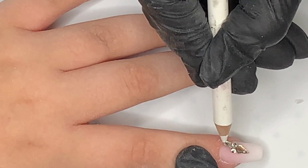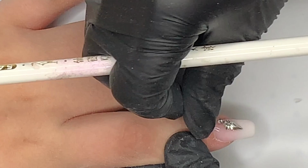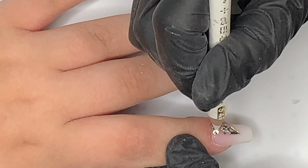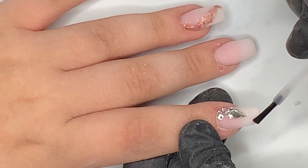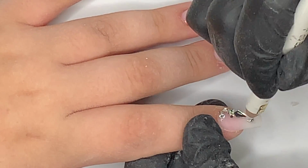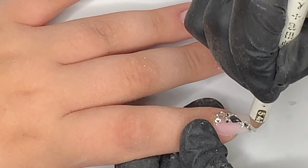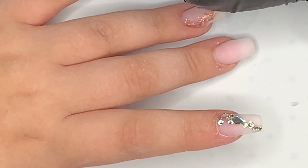I've used lots of different types of crystals, but with Swarovski you just can't beat the shine. You cannot replicate the shine and the strength, so they don't scratch like the cheaper ones do. They don't dull. They just stay amazing. I just couldn't stop wiggling the nail looking at it.